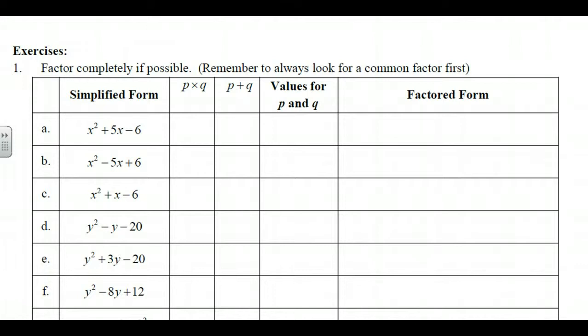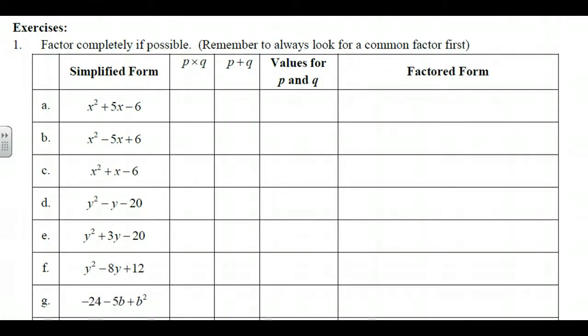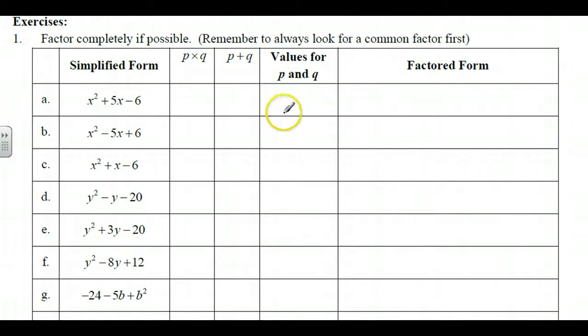So we're done now. We're into exercises. We're 27 minutes in. What I'm going to do is just whip through the exercises, just basically showing you this is exactly how I would do them. You should be doing these on your own, and then you can come and check, but I'm going to show you. So p times q is 6.